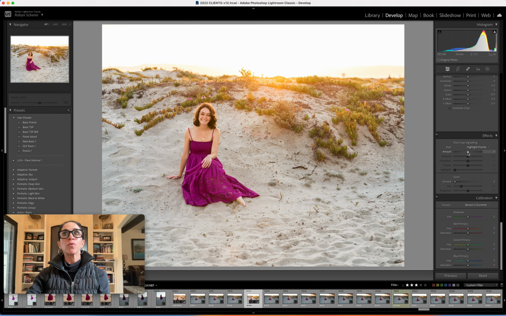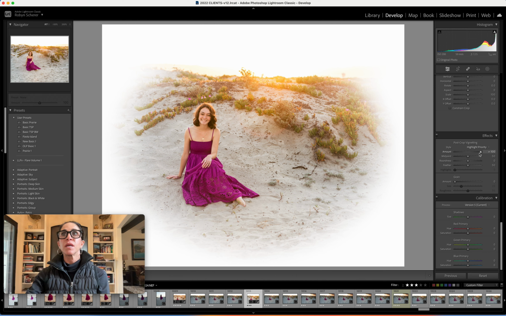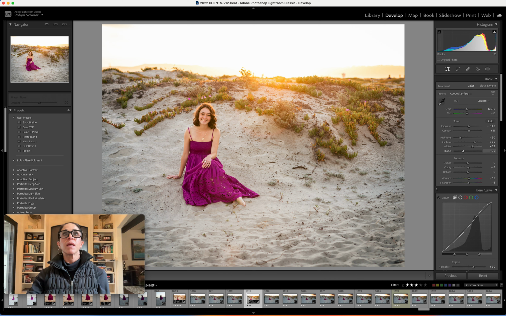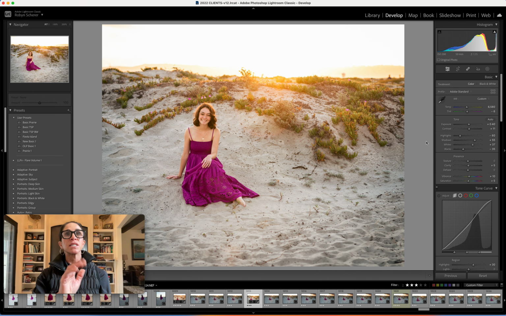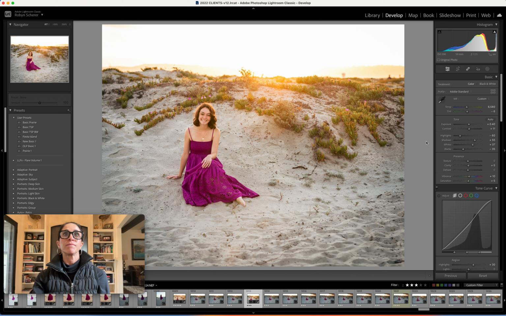The other thing you could do is you could come all the way down to vignetting right here and go either way to see the extremes. Extreme, extreme. So double click it, sets it back to 0. Let's say I want to really draw attention to her. I'll just make the edges come in just a little bit, like ever so slightly. And now you can see the attention's really on her, before, after.